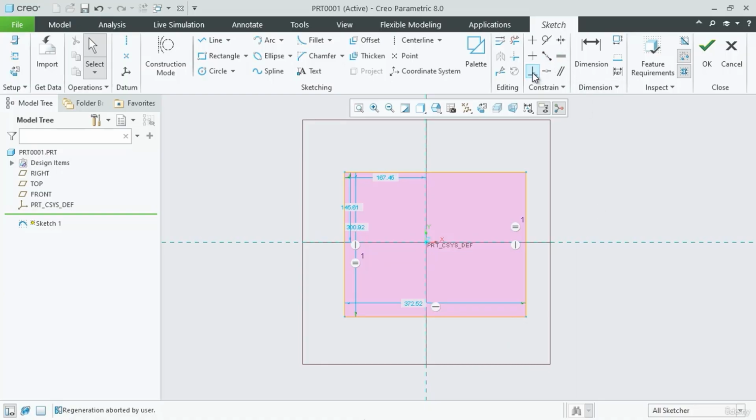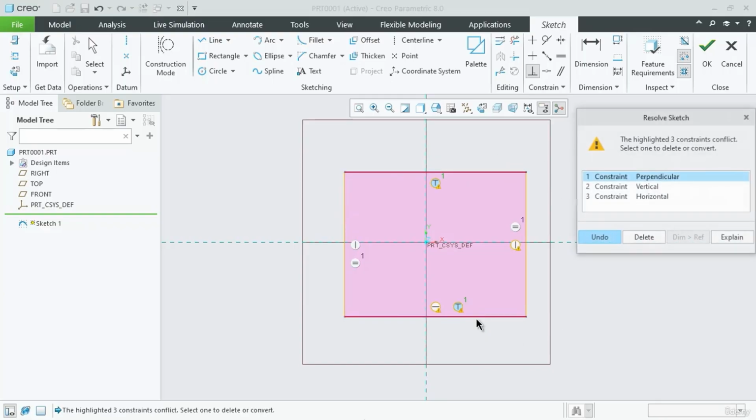Here I'll take the perpendicularity constraint and I will select this line and I want to make this horizontal line perpendicular with this horizontal line. You can see it is showing a conflicting constraint dialog box where it says resolve sketch and it gives a hint: the highlighted three constraints conflict.